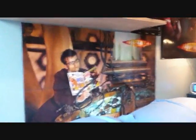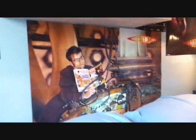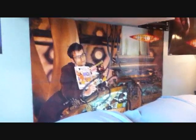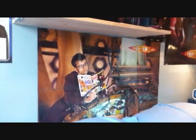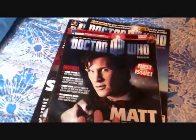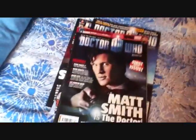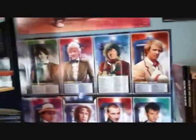And the poster in question for this one is that one right there. On the other side is an awesome showing of the magazine covers from 1979 to this one. My mom actually liked that one with the covers, but I like this one because it's the 10th Doctor and it's got the TARDIS in it. And when I saw this poster, I wanted this issue just for the other side of the poster. That, of course, is this one.